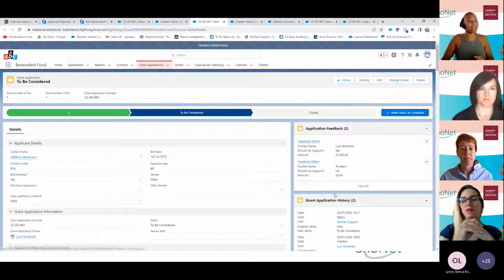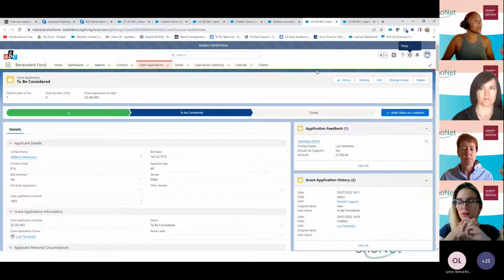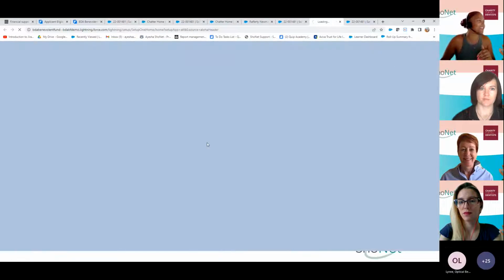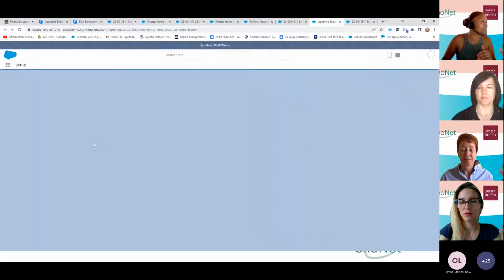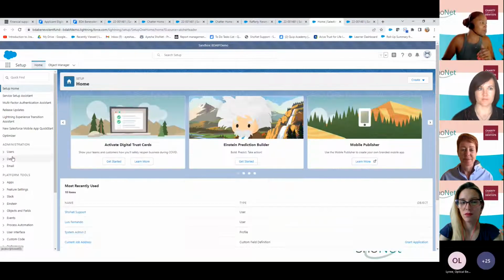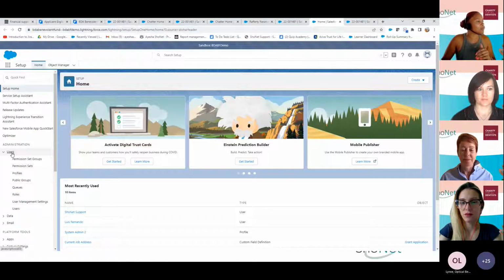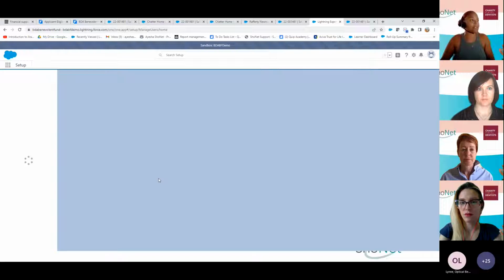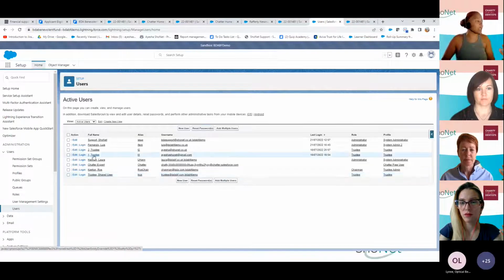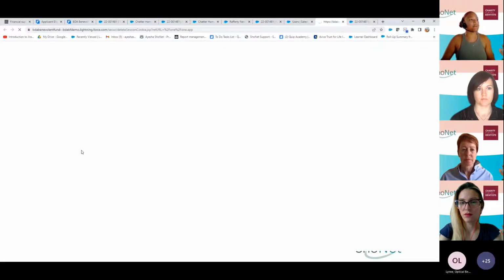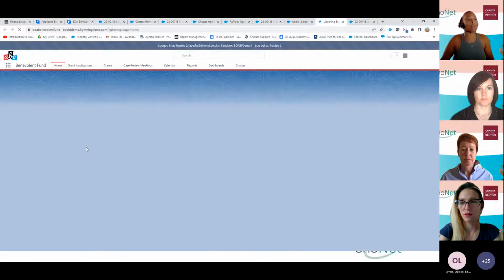So once you have all that detail, as a trustee, if you know that you've been notified, and I can see that it's actually logged me out for security reasons, so ignore this bit, but I have to go back into the back end because I need to actually log in as a trustee, and once I'm able to do that, I can show you from a trustee's perspective how it actually looks, and how Laura mentioned in terms of what the trustees can see and what they can't.